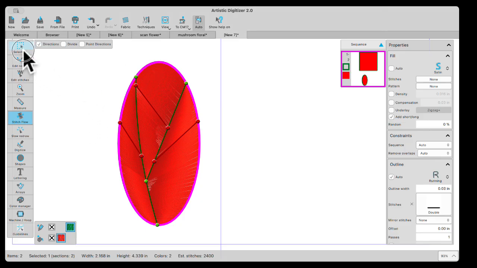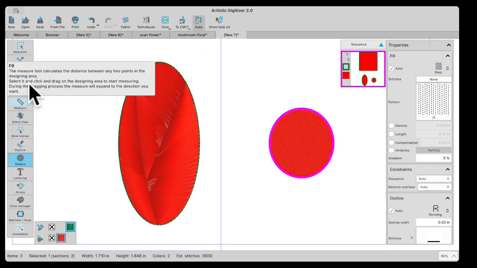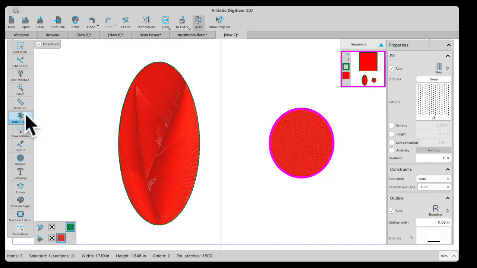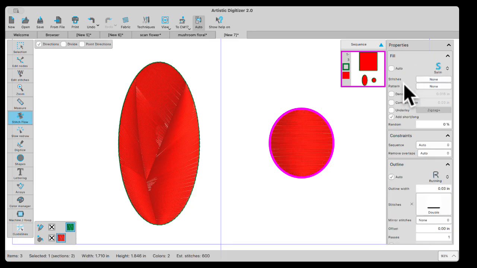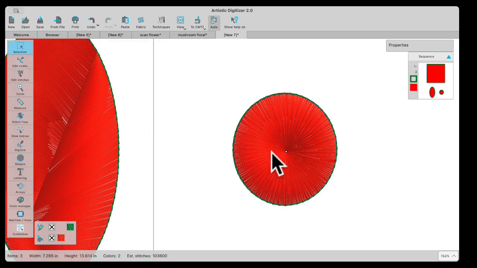Now, point direction is really fun. So I'm going to make another circle over here. So point direction, when I come in here and select this and stitch flow, now that is actually a step fill, so I want to make it a satin fill. And then with my point direction, I can bring the point down here, which doesn't look great, or I can bring it in the center, and it pulls everything into the center of my piece.